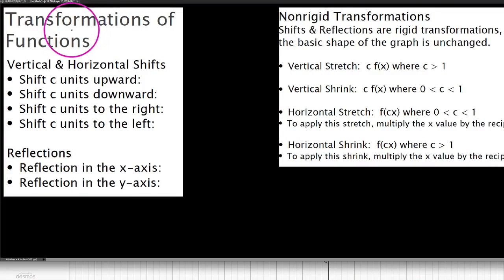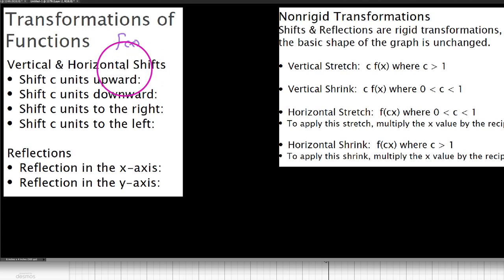Okay, YouTube, in this video we're going to talk about if we are given functions, say some function of x, how we can apply different transformations to it and how it would necessarily affect the graph, so that we can come up with quick sketches of graphs given our knowledge of basic transformations, okay?